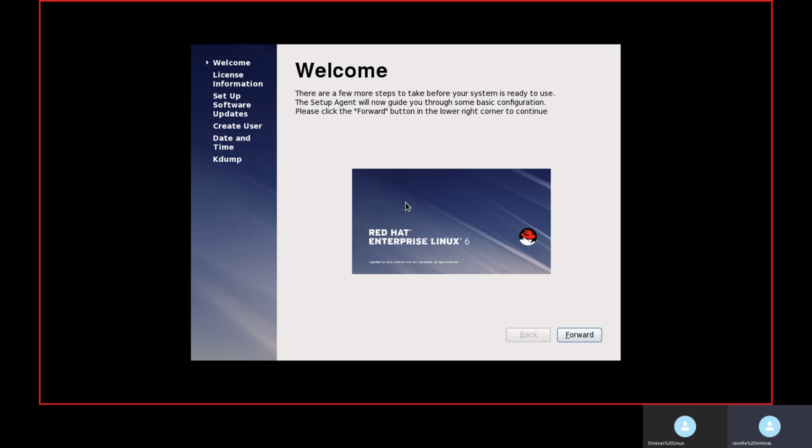Here you have to accept the license agreement and create a normal user. Then we are going to see how to log into Linux.